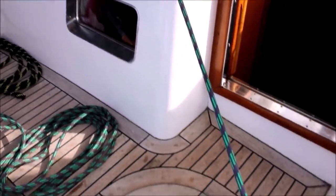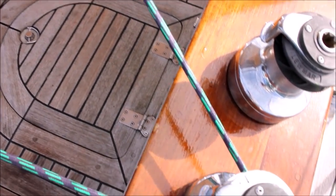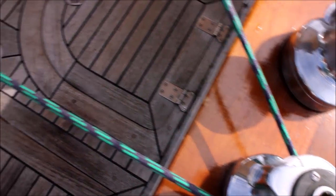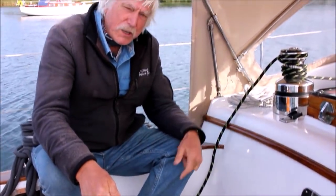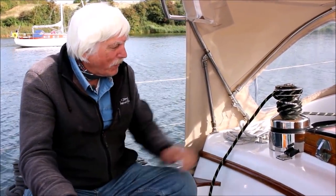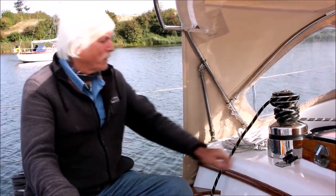It's important to do that, because if you don't, the sail won't go into the feeder very well, and the nice tight roll that we've got falls to bits. And generally speaking, it's just a scruffy job. So you've got to keep some tension on that downhaul all the time. Not too much, because if you do, it's amazing how you feel even this powerful winch slowing down more than you want. But you just judge it so that you've got it exactly right. Soon comes to you once you've done it a few times. Right, off we go.